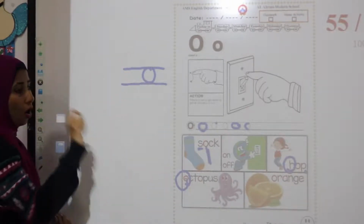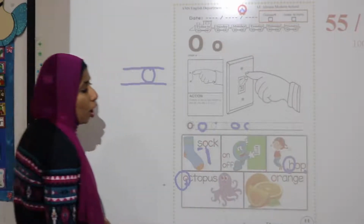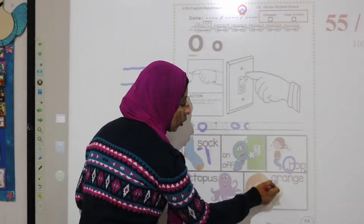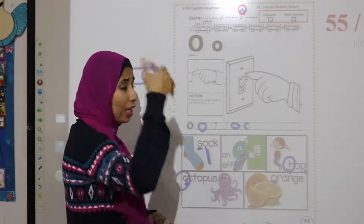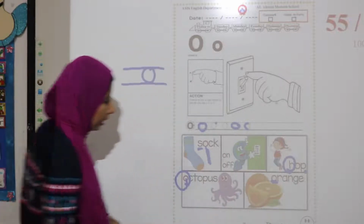A. What is this picture? Orange. What is the first sound in this word? A. Okay, orange. Healthy or unhealthy food? It's healthy. Okay, next please.